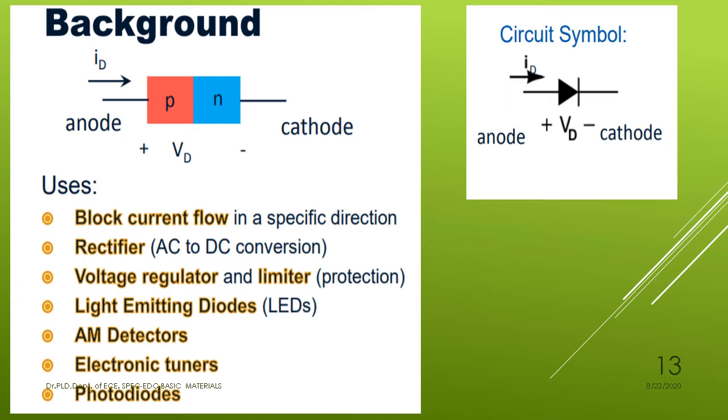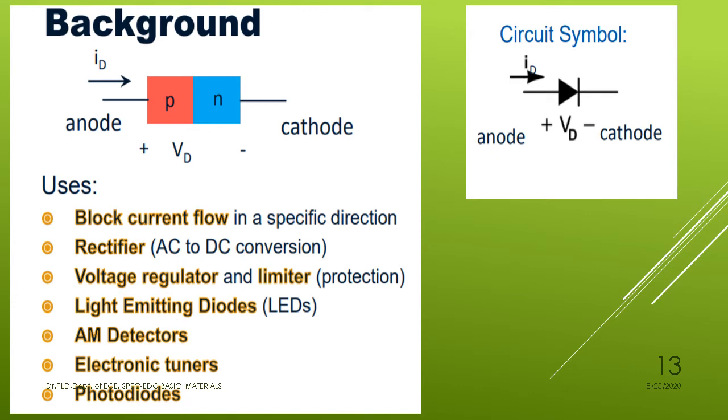Light amplification by stimulated emission of radiation is the laser. These two are optical sources, and simultaneously we have two types of light detectors at the receiver end: APD, avalanche photodiode, and PIN diodes. These are the two different types of photo detectors and photo transmitters. In optical fiber communication we can use these LEDs.